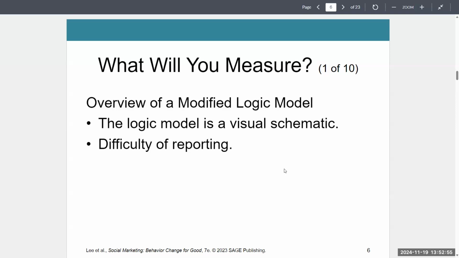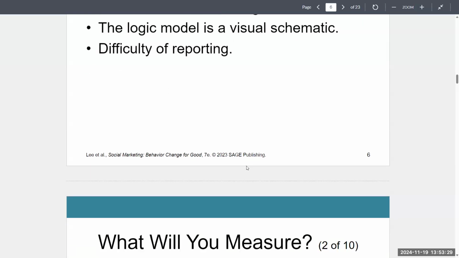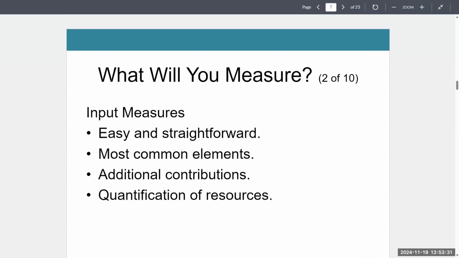Okay, so the idea is to take these abstract concepts and put them into SMART goals, right? Specific, measurable, attainable, achievable, all these things, time bound. When you have these goals and you have key performance indicators, again, things that indicate that you're performing well, through surveys, through interviews, or whatever, you can take something that is intangible and make it more tangible. A pre and post survey is probably a good idea generally.